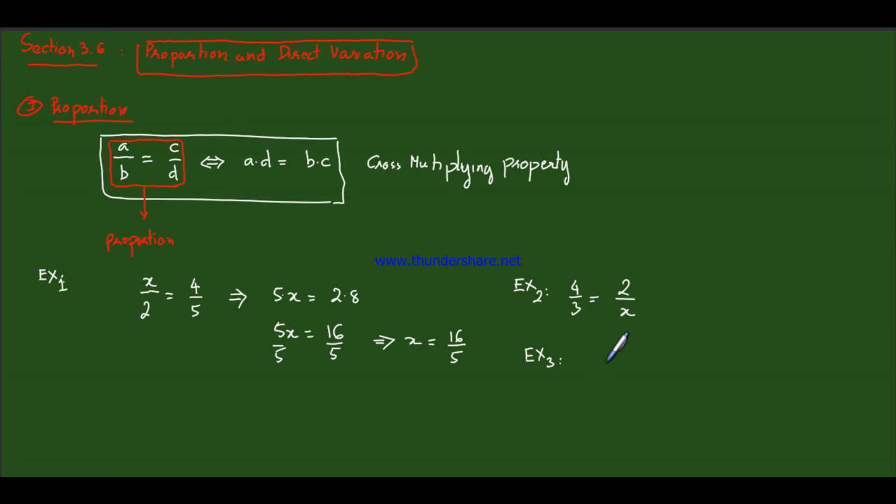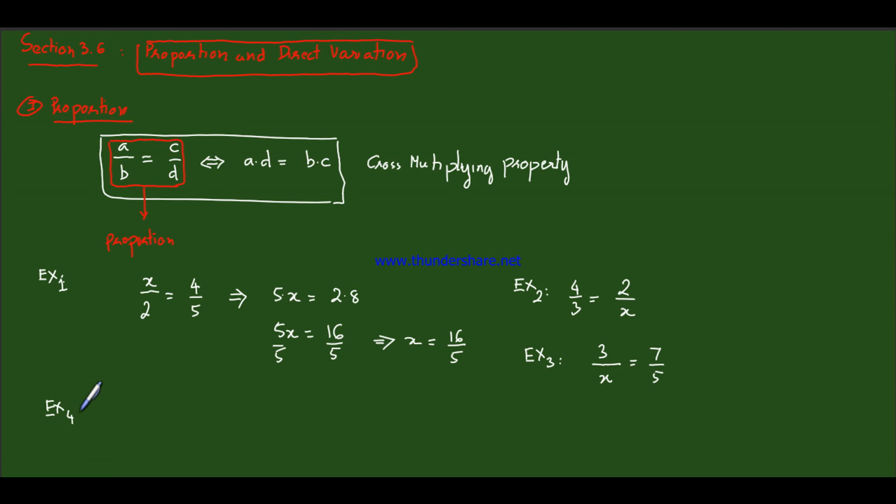It could be down here in the first denominator, so it could be x here, and 3 over here, and 7 over here, and 5 over here. Is this a proportion? Yes. This is also a proportion. All right. Or a proportion could be a little bit more complicated.